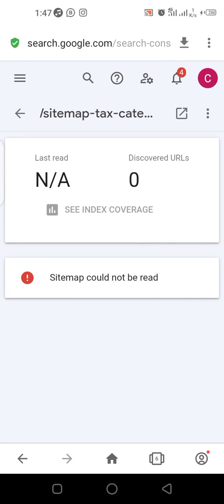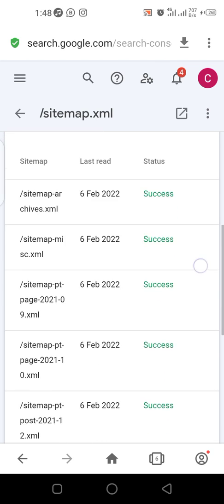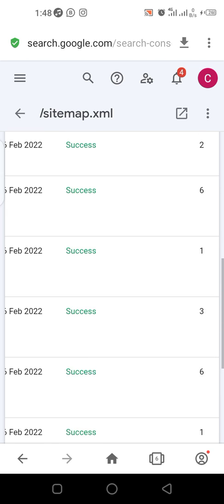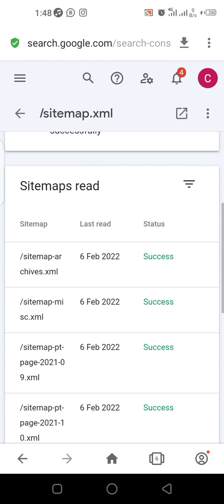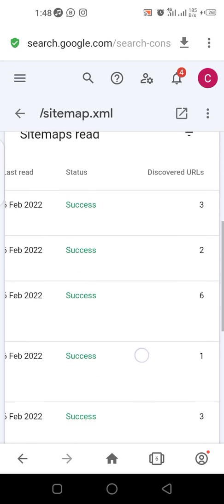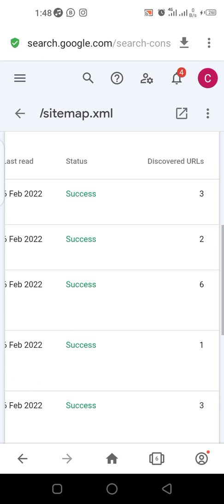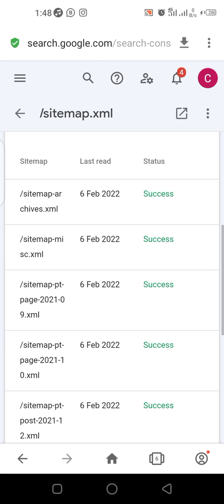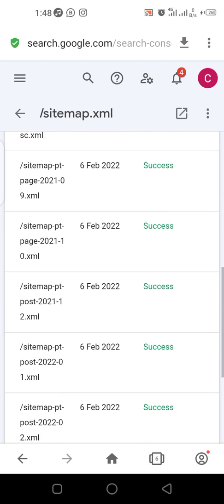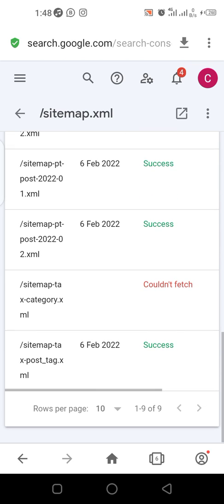It's just that the Google crawler hasn't fully crawled it yet. So for each sitemap, you can see all the things inside it. Each sitemap has this particular archive. Each archive means yearly, maybe 2021, 2022, or monthly. That is the archive. We don't need to talk about this. These are your post pages, all the pages in your site, all the posts in your site, 2021 posts, 2022 posts, and so on and so forth.